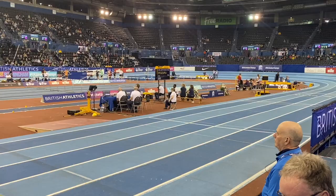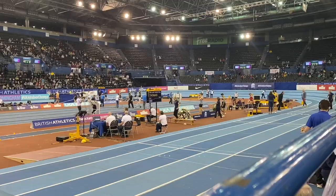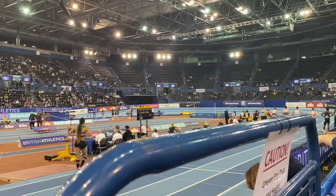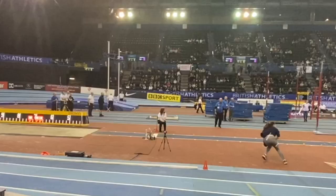Here's 6.80-plus jumper Abigail Irezuru jumping 6.37, which was her best effort in the competition. Unfortunately, Jahisha fouled her fourth round effort. 6.90 jumper Jasmine Sawyers wasn't quite getting into the right take-off positions and she fouled a jump in round four, then in round five jumped her longest jump of the day of 6.42.